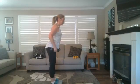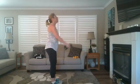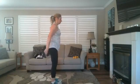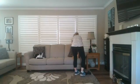One more, full set. Over row. Deadlift up, squat push, squat stand. Really good. Okay. Lighter weights.